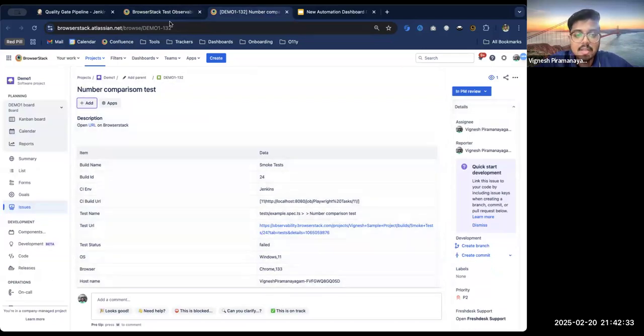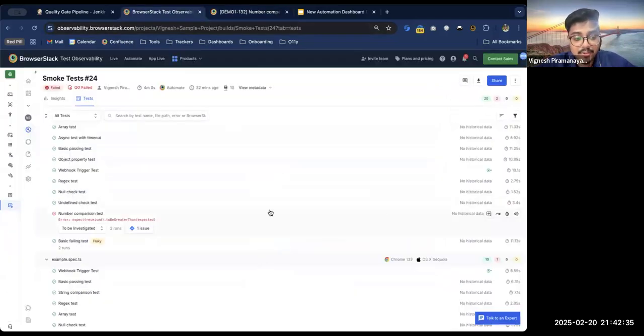I'll update the status. Now, what's going to happen, and I can show you this when I run my next build, is the next time I run this build, the new dashboard will automatically check for the status of this Jira ticket and it'll update. So if you see a failure, you no longer have to scramble to understand or remember if that failure was something that you already saw. You'll actually still see the Jira ticket linked and the current status as well for reporting purposes.